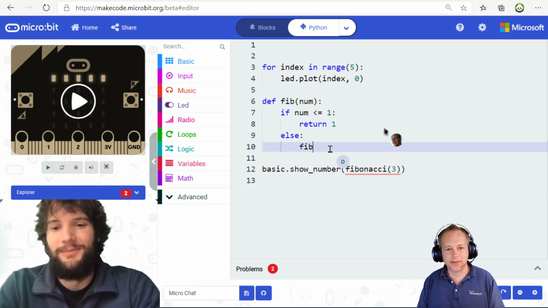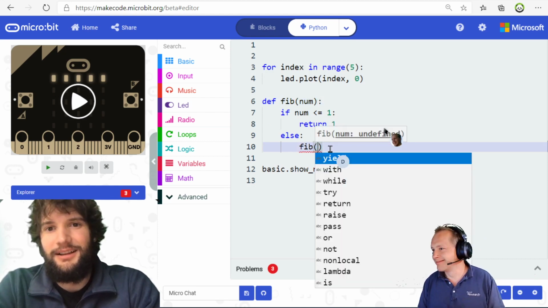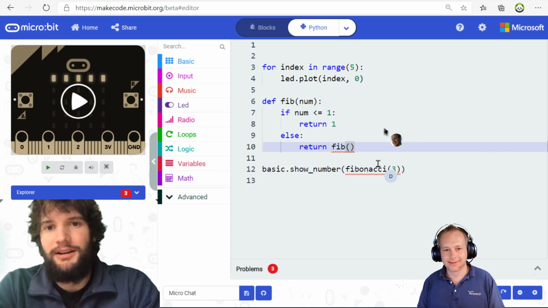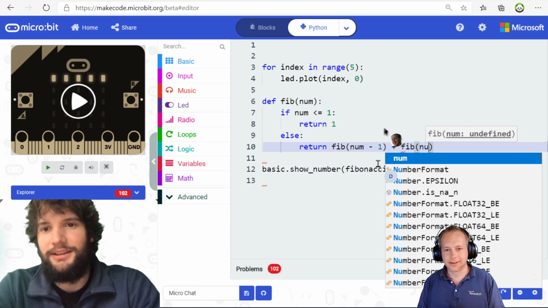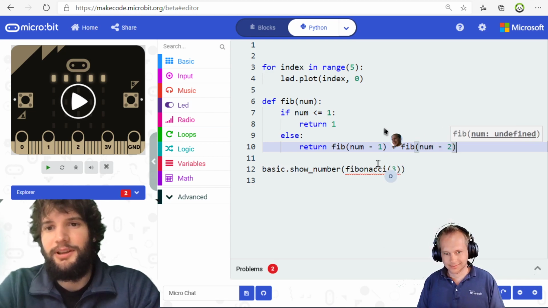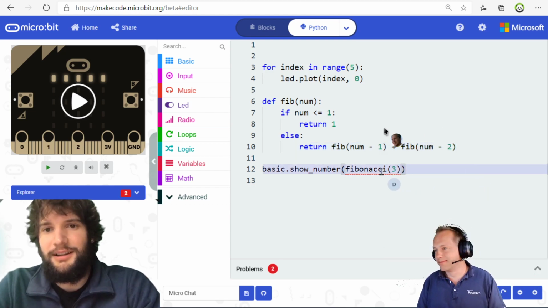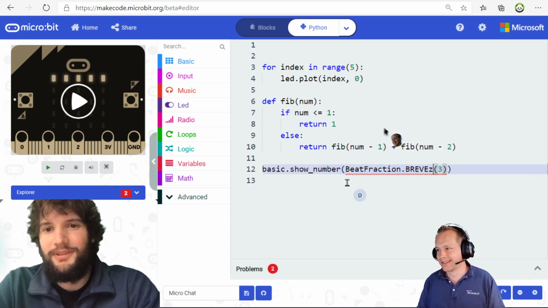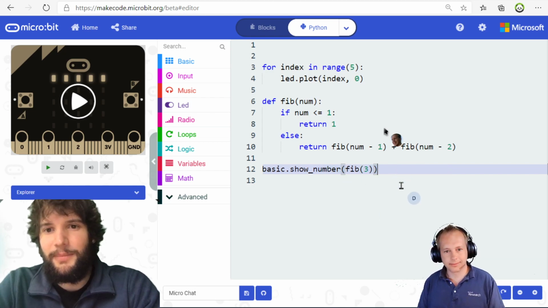I'm gonna want to shorten this. Return fib. You want to return it. Oh yes, return fib of num - 1. Is it plus? I think it's minus. Yeah, I really should remember this. Just call it fib, maybe. Oops. Undo. Oh yeah, and of course undo is in the beta.